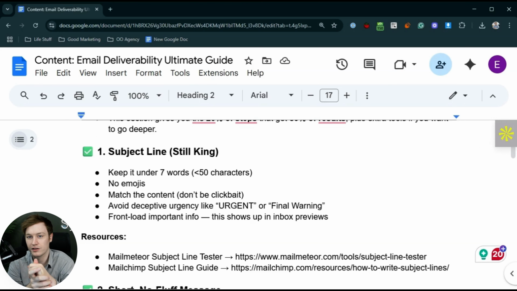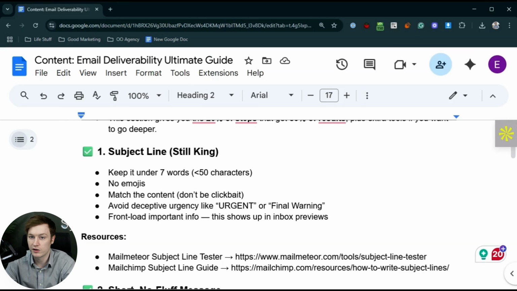So the really common example is that you might say, urgent, your website is broken, right? But when you open up the email, it says something like, I do website design to make sure that these problems don't happen. That's very misleading, and it's going to make people angry, and it's very likely to get a spam request. You definitely want your subject line to match what is in the actual content of your email.